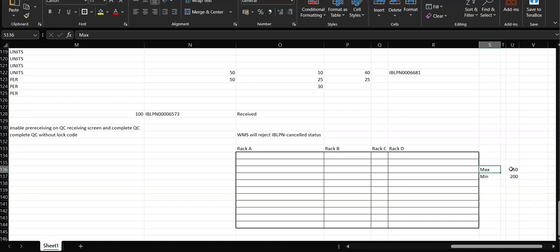We can derive or configure replenishment from different validations also. I'm just giving a minimax example. I have written minimum 50 quantity should be there, max 200 quantity should be there. As soon as stock goes below 50, the system creates an internal order.